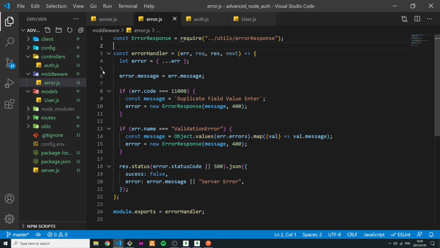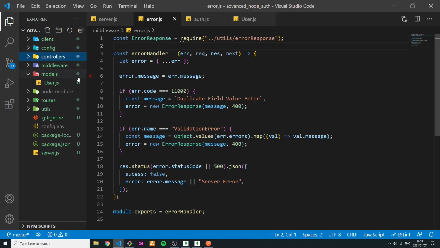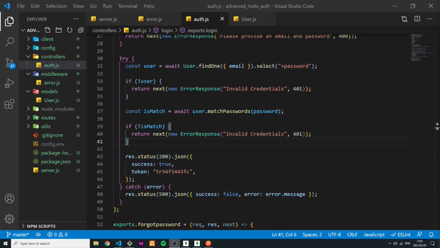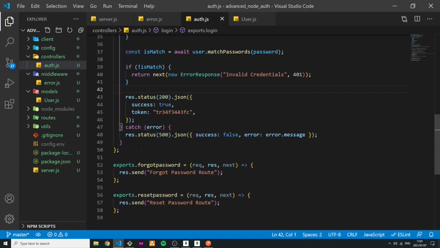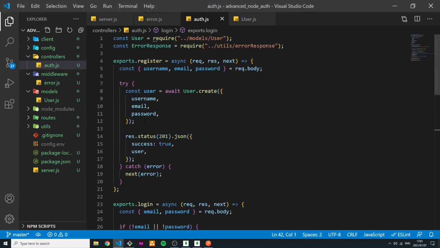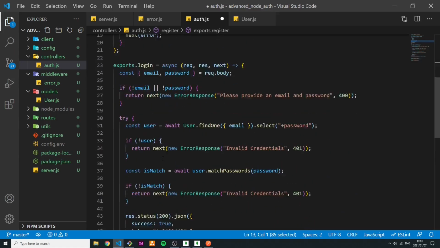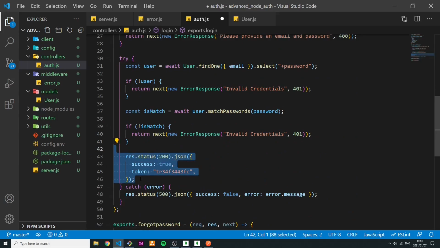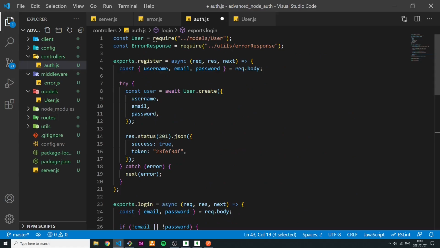So next up, let's do the JSON Web Token and the Authentication middleware, or the Protect middleware. Okay, so let's start with the actual token part. Okay, so let's start with register. Here we don't return the user, we're going to return some token here as well for our front end. Okay, so now you can see that this response and this piece of response are exactly the same. The status code just changed from 200 to 201.